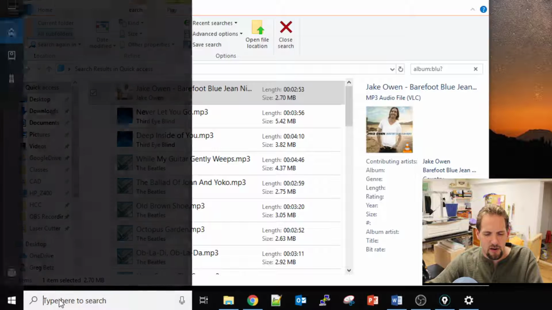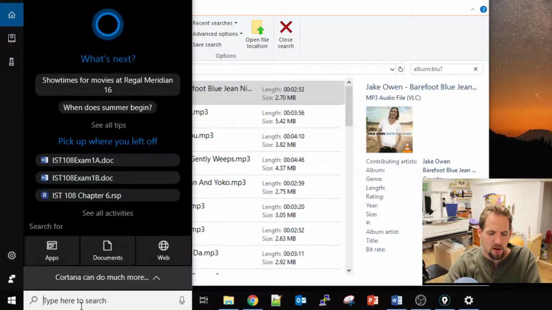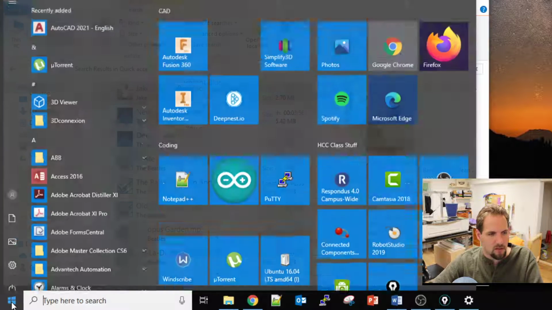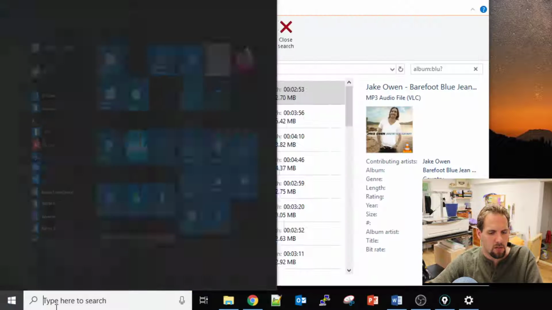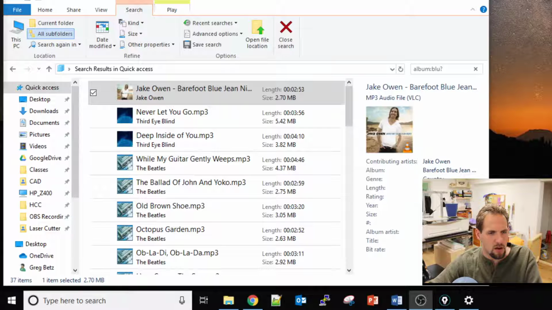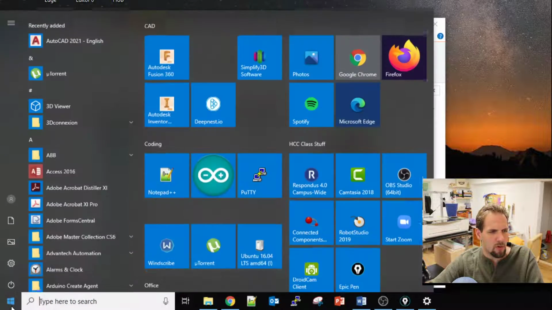Now, when we're searching down here, if I go ahead and type test out, it's giving me best app, so I have an app and then a Word document. And I might be going, I really want more documents, right? So let me make sure you guys can actually see this still. No, we can't quite. Hold on, let me readjust everything. All right, now you can see a little bit more of my screen.